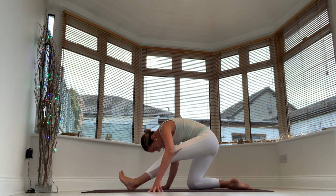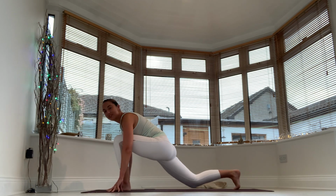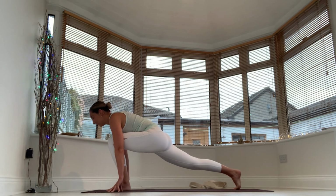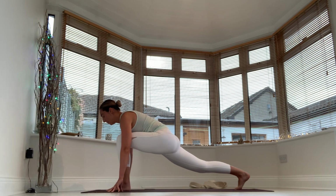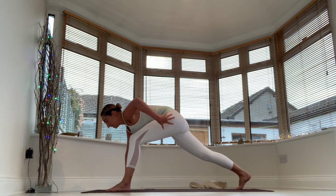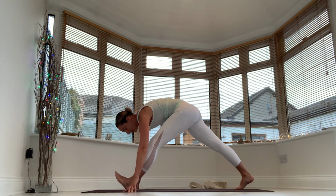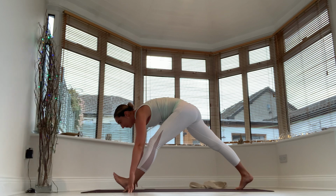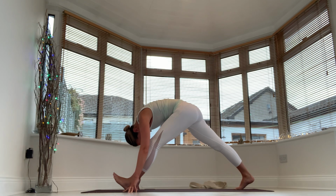We'll take one big inhale. Exhale, we'll come forward. Well done. Tuck the toes, lift the knee. We'll just start to rock forward a little and back. Focusing with the breath. And then from here, sliding that hip crease back in space. You might lift the ball of the foot and come onto the heel. Gaze to look forward on an in-breath. Exhale to release the head. Just notice how you feel.